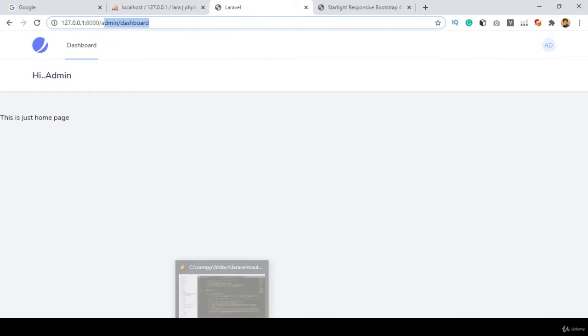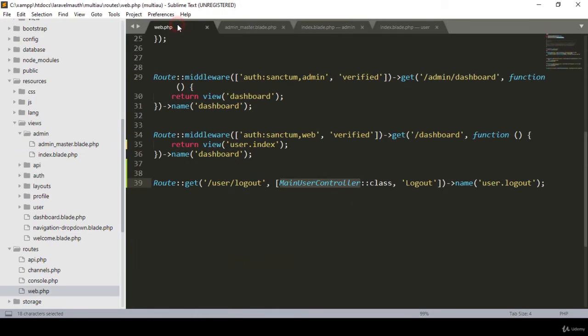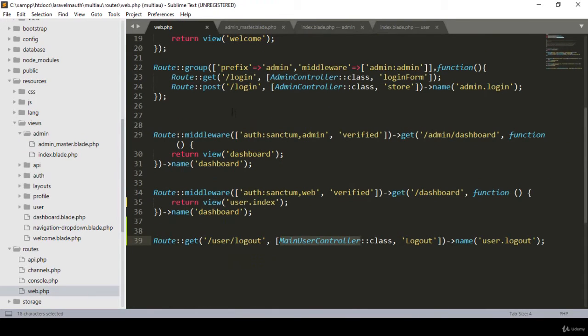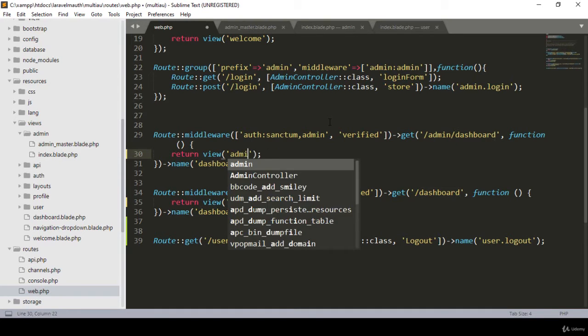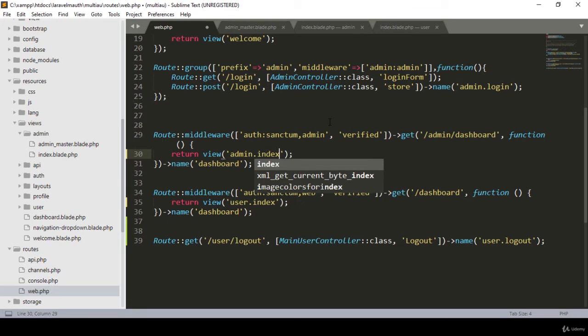For the admin dashboard, if you go to our URL, into the web, you can see for the admin, that means /admin, I pass the return view the dashboard, right friends? Now I want to change it. I want to load this view admin, and that is the index page. If you want to change it, what exactly you have to do? You simply add that folder name and then our file name. That will be admin and index, right?